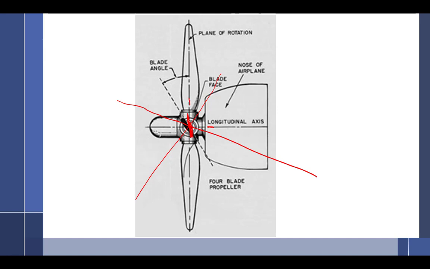If I compare this blade angle that I just made with this longitudinal axis and this plane of rotation, then this blade looks really flat, doesn't it? It's nearing a very low angle of attack. And so I say, oh no, that one's a very low angle of attack, but it's not. I tried to draw it exactly the same as this one over here. So it has the same angle of attack, yet it looks very flat. You guys follow me where I'm going with that? Can you see how when you change the aircraft and you put the tail down, everything suddenly changes?